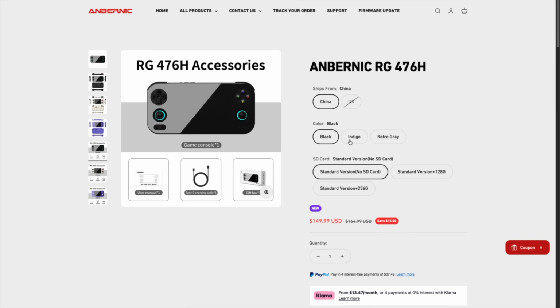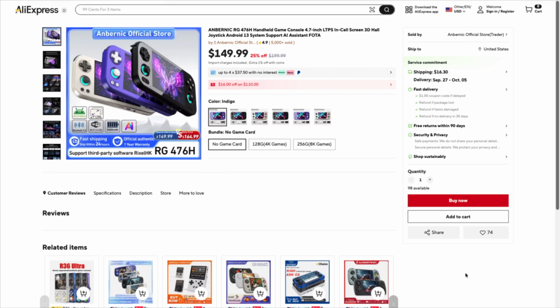Now in terms of pricing, it just went on sale yesterday, and it starts at $150 plus shipping for the first few days. After that, it's going to raise up to $165 plus shipping as its retail price. Now the thing about Anbernic is that they distribute these to other vendors who then sell them on AliExpress, and you will often find deals for them. So if you like that $150 price point, even after it jumps up, if you just wait a couple months, it will usually drop back down when there are sales. Either way, I'll leave links to their direct website as well as their AliExpress page down below.